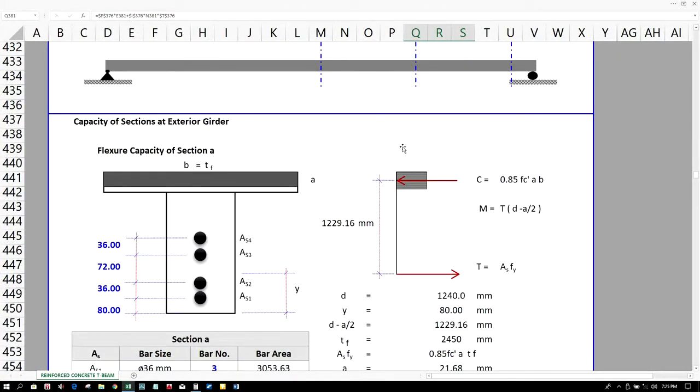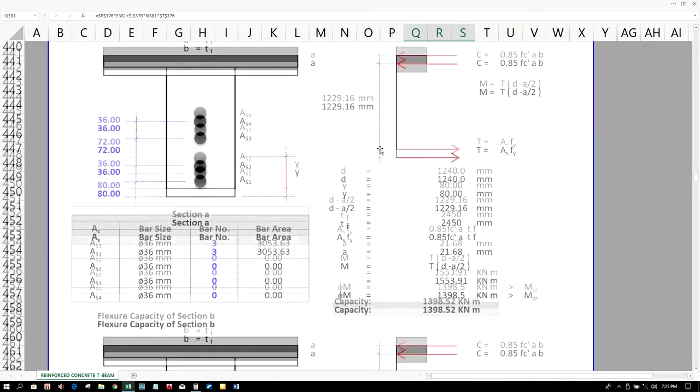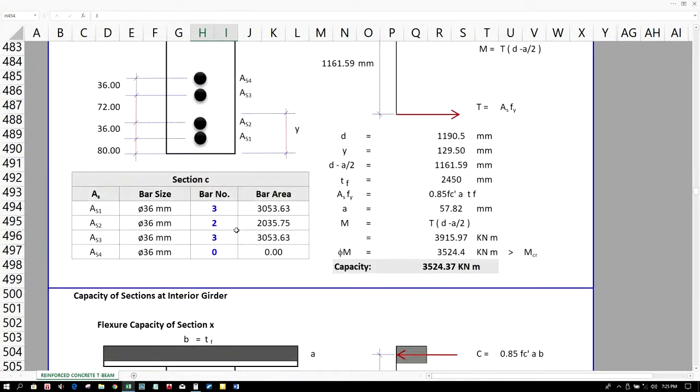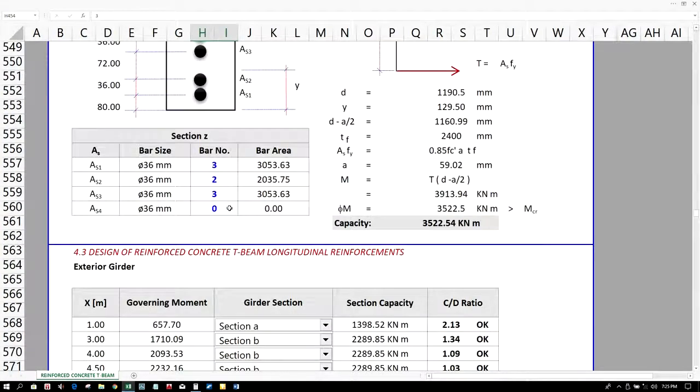I changed the given values for this so that we can design again: 3, 3, 2, 3, 2, 3, 3, 3, 2, 3, 2, 3.